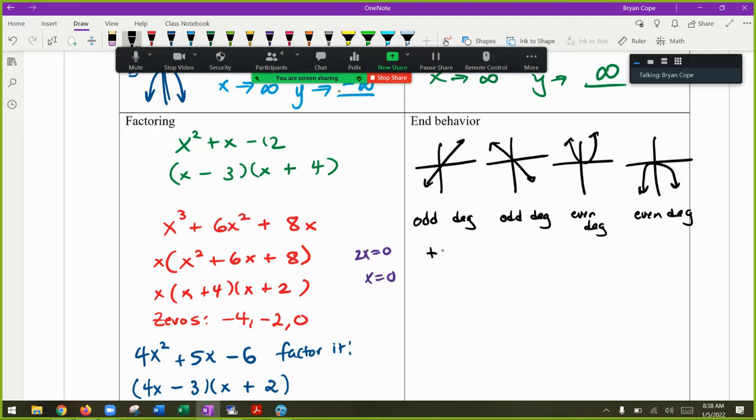This is positive leading coefficient and negative leading coefficient. And then positive leading coefficient and negative leading coefficient. I was just doing the final this morning, creating the key for my colleagues, so I have it fresh in my mind. There is at least one multiple choice question that's just like this. Okay, so as x goes to negative infinity, y goes to negative infinity. And as x goes to positive infinity, y goes to positive infinity. That's that case.